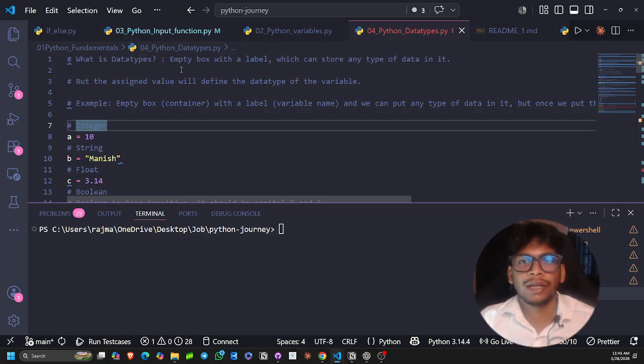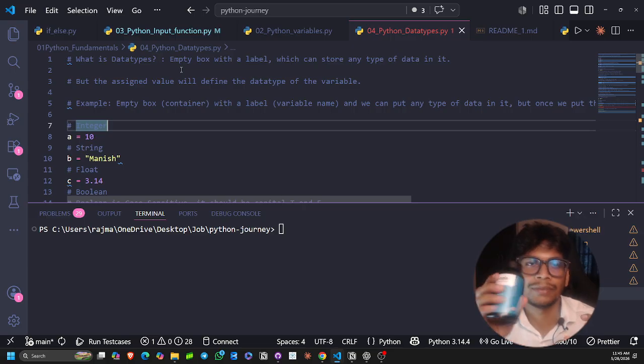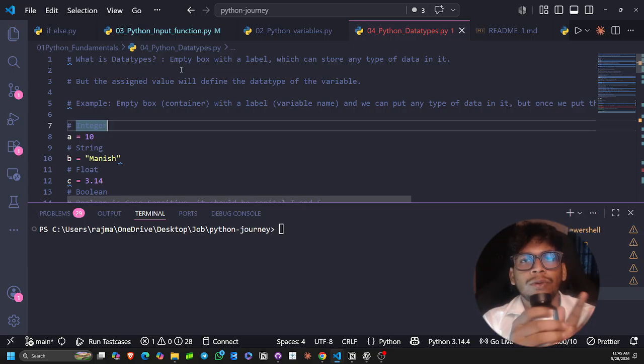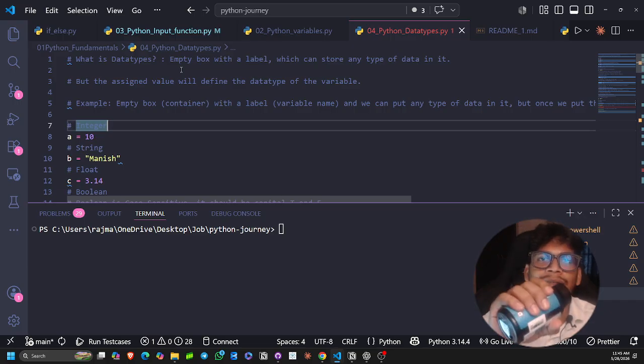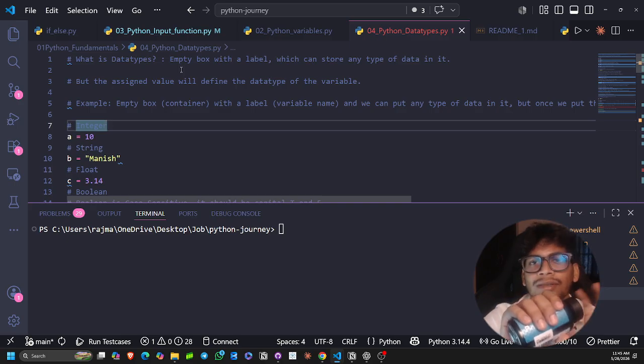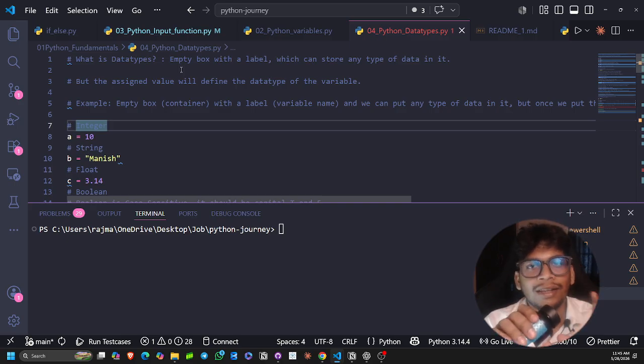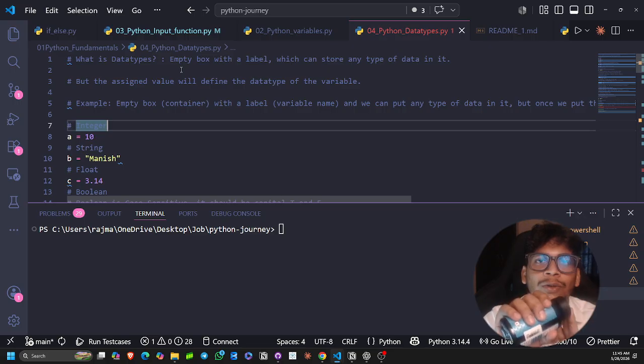So I will explain to you why this container is like this. If I don't show you the name, then you can only say that this is a container, but you don't know what is inside it. In an Indian household, it is difficult to decide what is inside any container. So without knowing, you just say that it is a container.